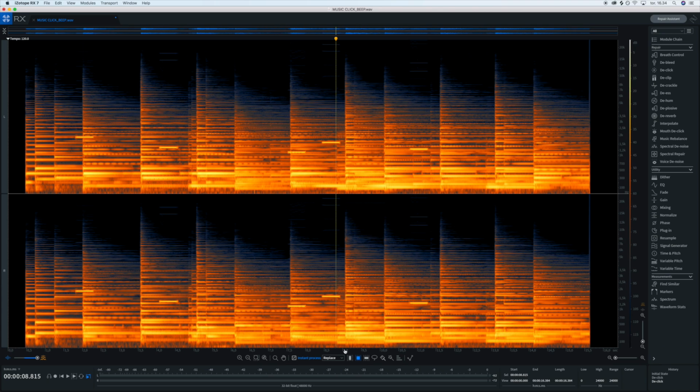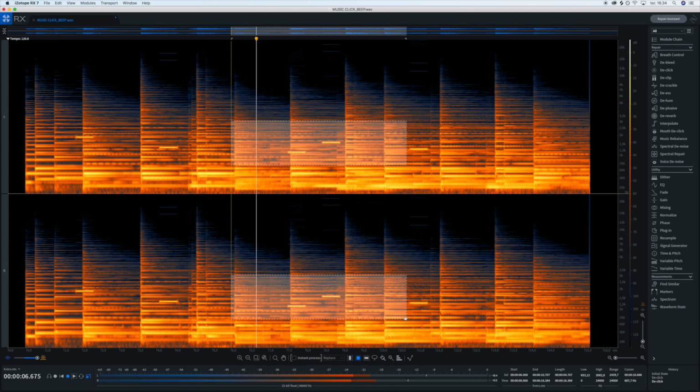Now, in case that we weren't necessarily sure where in the frequency spectrum these beeps were, now, of course, they're quite visible here, but they aren't always. We can make a selection and we can just hear that selection soloed, or the content within our selection. But it isn't so apparent, because let's say that we want to make a selection here and we want to listen to this. As you can hear, it's just playing the original audio file, and that's not what we want. We just want to hear the selected content here.